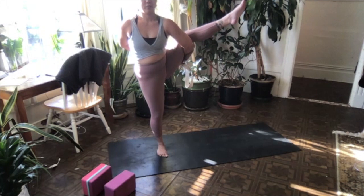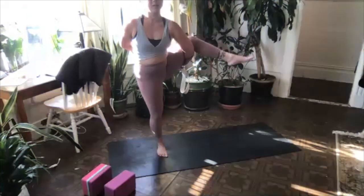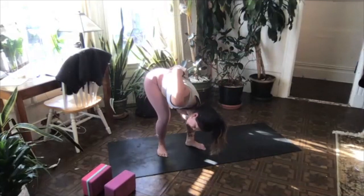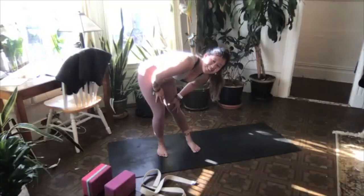Really nice. If you fall out of it, nobody saw. Do your best here. Keep the breath steady. One more. Nice, Jessica. And then rebend the left knee, lightly step the left foot down. Really nice. Undo it, shake it out. Transition to Balasana, child's pose, please.